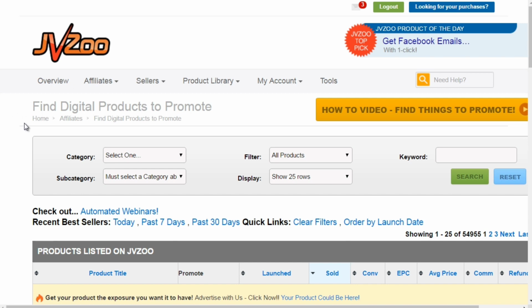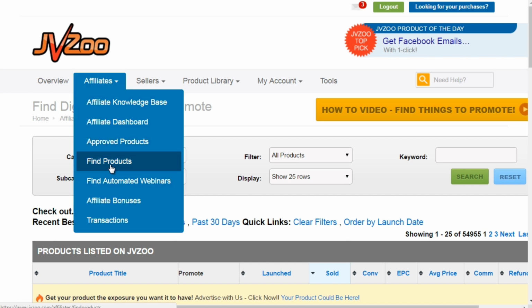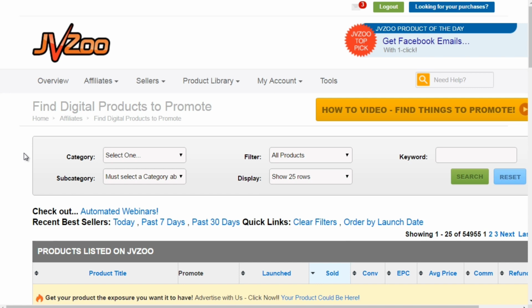Now, you do need an account to do this. So you need to go to jvzoo.com and create an account as an affiliate. Then if you go to the top and click on affiliates and click find products, you will be directed to this page where you'll be able to find digital products to promote.